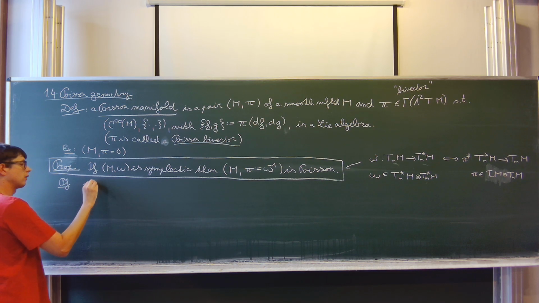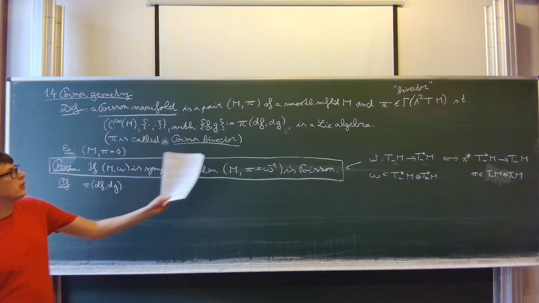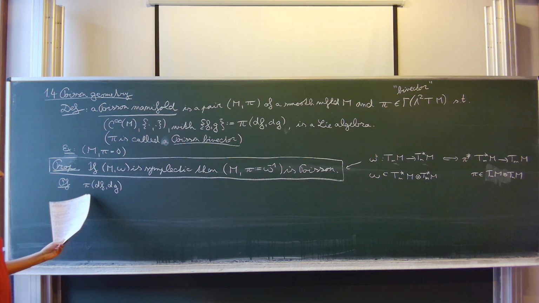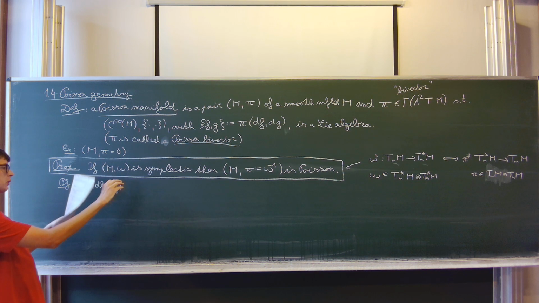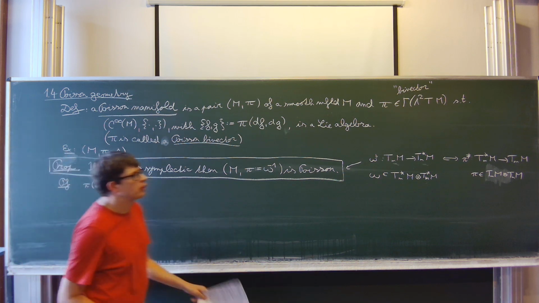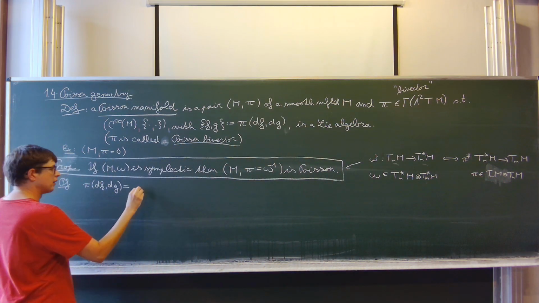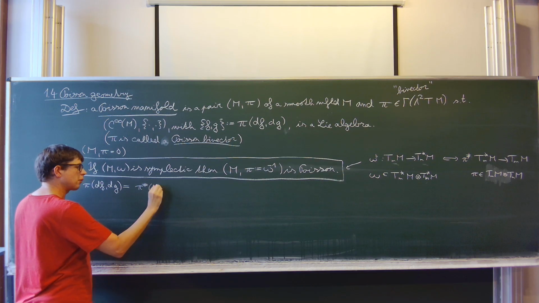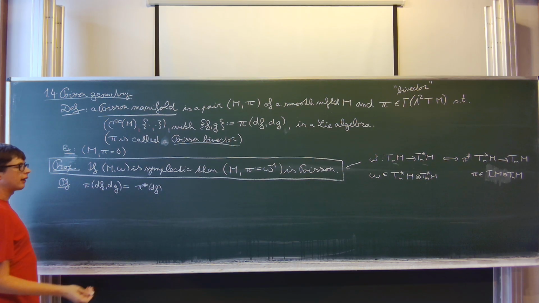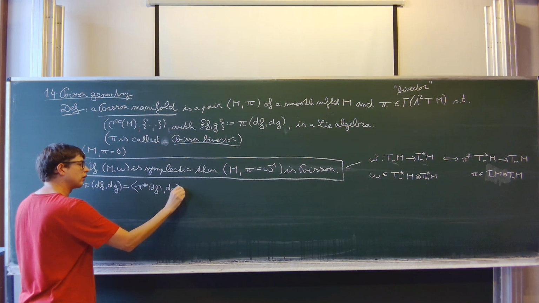Let's calculate this thing, which is how we define this thing. So this is what we want to show: that it is an algebra, and also antisymmetric. So what is this thing? In other words, if I want to go up, I want to now use this thing. If I now go to pi sharp, then this is the same as saying that I take my df, plug df into my pi sharp, I get a vector, and then I pair that vector with the one form dg.